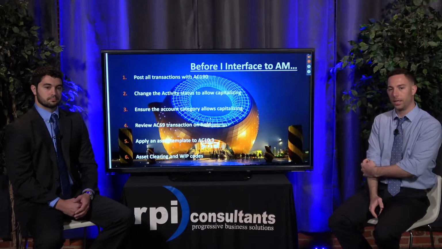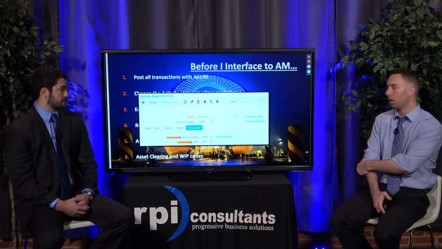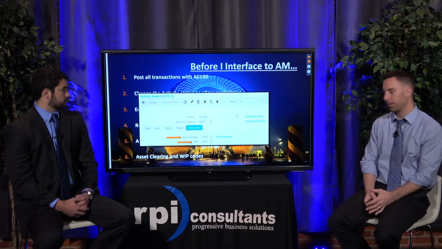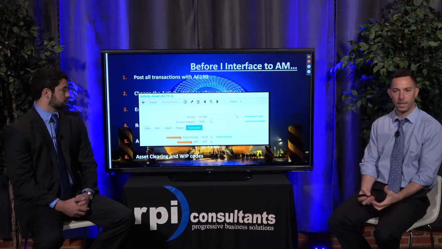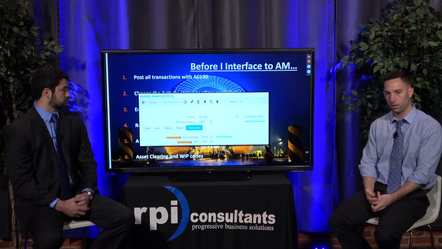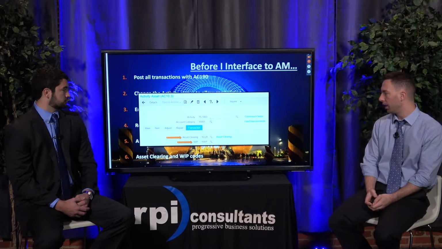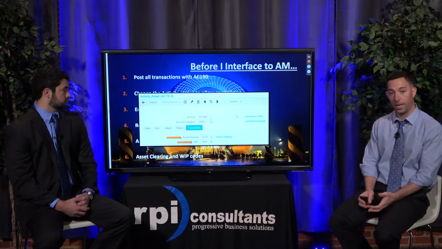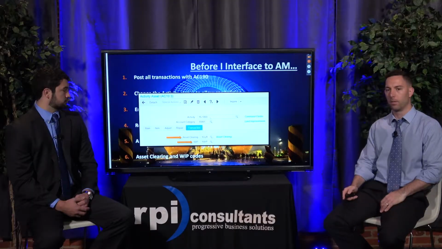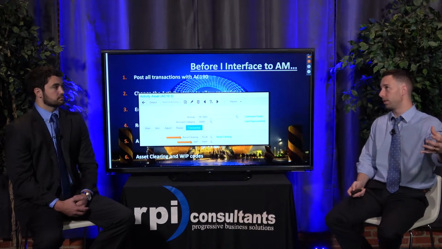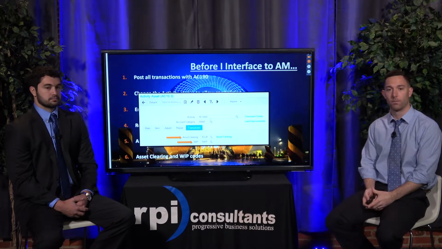And then last but not least, there's a couple transaction codes that you might want to fill out. The asset clearing account and the WIP will define what's going to be debited and credited when the AC160 runs. You can actually leave the WIP flag or the WIP code blank, and if you leave it blank, AC160 is going to pick up whatever coding was on the invoice. So if maybe you got different CIP accounts and you can't just default one code here, then you could just leave that CIP code blank, and Lawson will use whatever, or AC160 will use whatever was on the AP20 invoice.